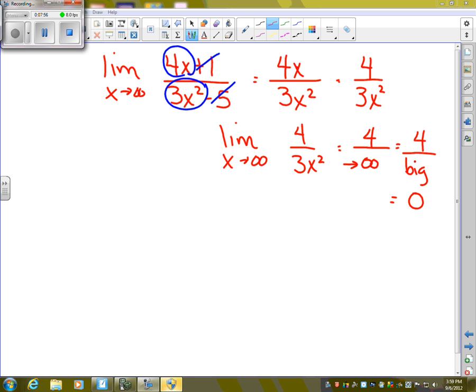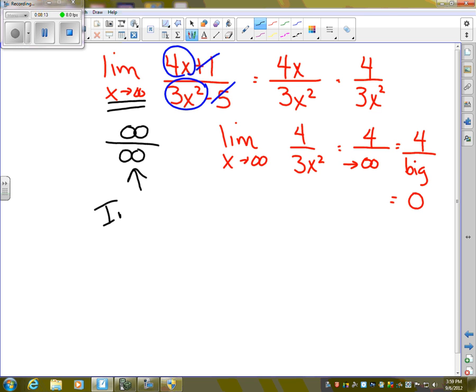I want to go back for just a second and talk about the very beginning of this. I said if we substituted in infinity, and remember infinity is not a number, but if we put infinity in here, notice that you get infinity on the top over infinity on the bottom. That's another one of those indeterminate forms that we talked about before. We've talked about 0 over 0, and now we've talked about infinity over infinity. And again, what those mean is you just can't find the limit in this form. You're going to have to do something different to find the limit.